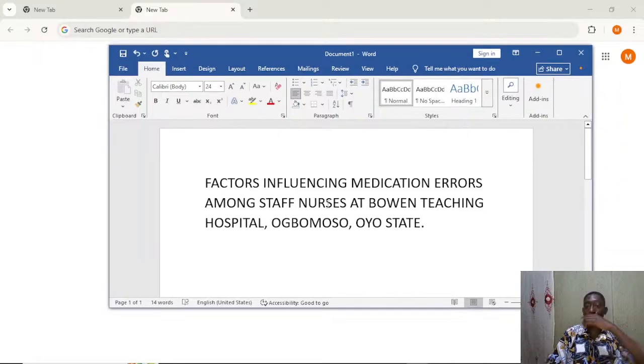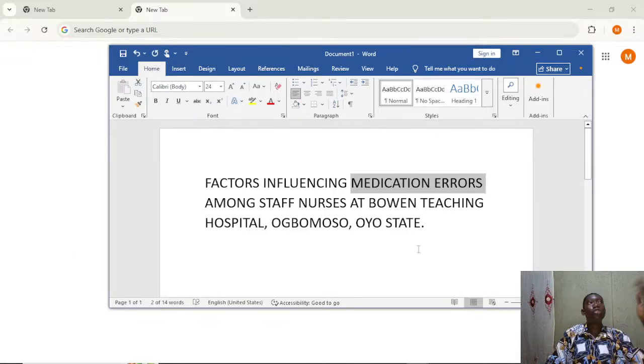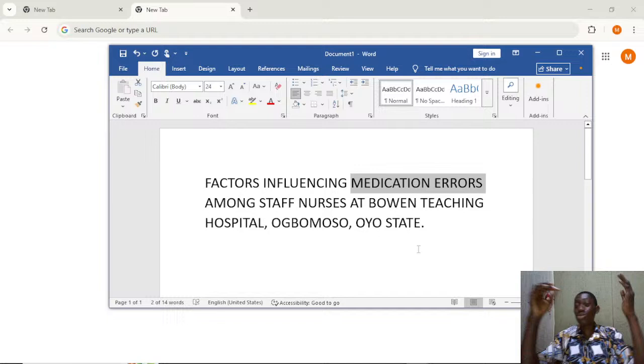All right. So what do we want to search for? We want to search for medication errors. Factors is also important, but we want to search for medication errors. We need journals on medication errors. You get me now? So we want Google to give us only journals on medication errors.